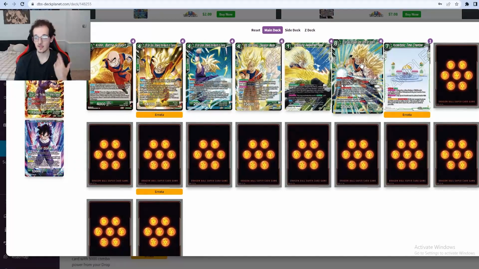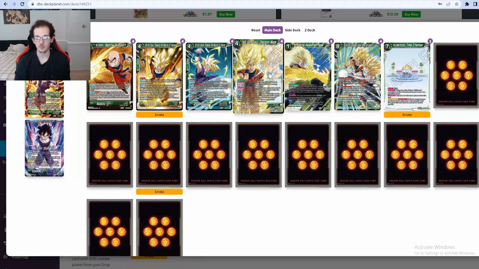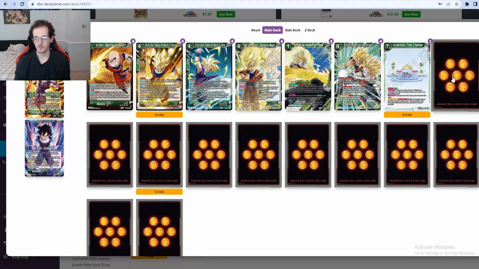And then this is it for the archetype. Very, very light, and I said I might even consider taking out Krillin. Very light archetype, man. This is great for green. Again, very generic, very great.